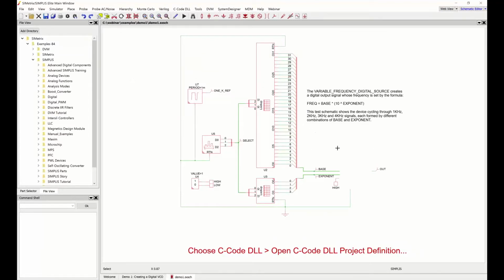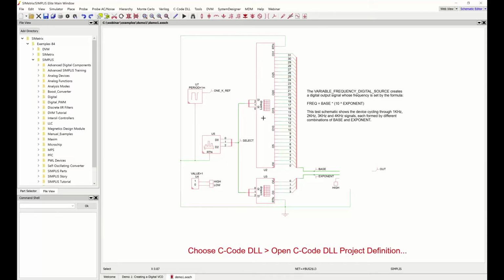This is a schematic with a pre-filled spot for our new device here on the right, but basically it has a 1 kilohertz reference that we're comparing everything against. We have a digital signal source that's going to step us just through 0, 1, 2, 3, 2, 1, and back to 0. So it's just a relatively simple selector signal that it's outputting.